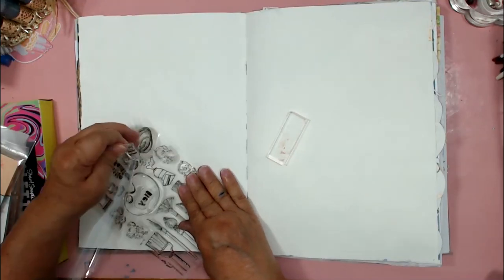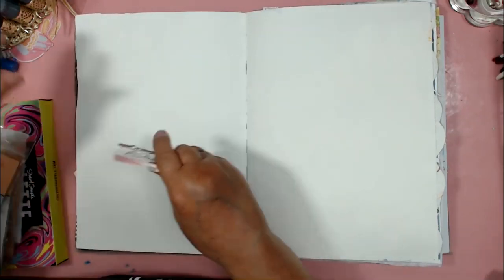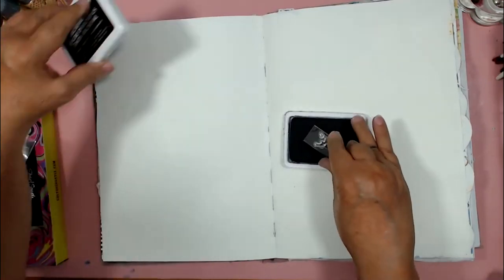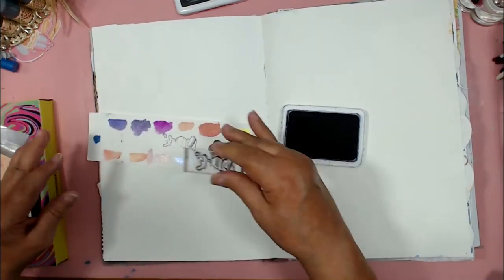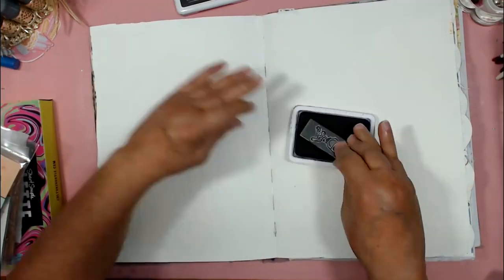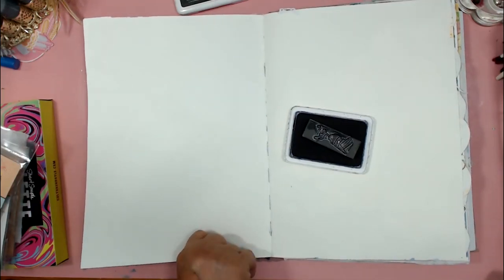They have other, I think they just came out with another set of stamps. They have a lot of stamps, this company. All right. If I do, let's see, maybe six and six rows, something like that. I always like to stamp off when you first use your stamps to make sure you get a good imprint. So I probably should put something hard on the bottom of this. What do I have? Let's use this cardboard.